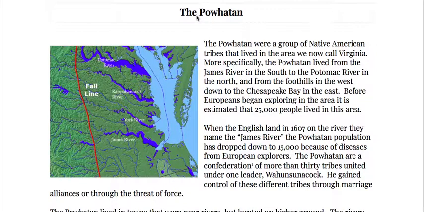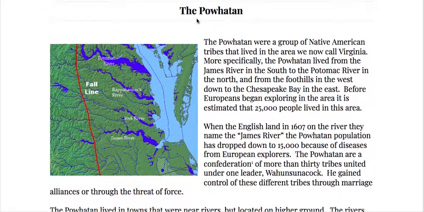So, as I read this first paragraph, I want you to think about what is the important information? What names are mentioned in there? Who? What is it about? In other words, what big ideas might be in there? Why or when? Are there any dates in here? And then where? Are there any locations in here? So let's begin. The Powhatan.